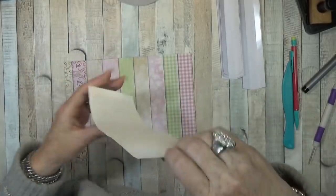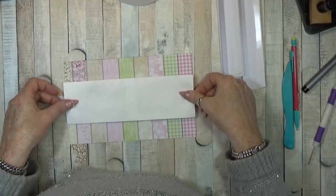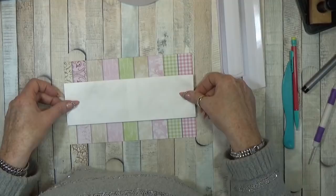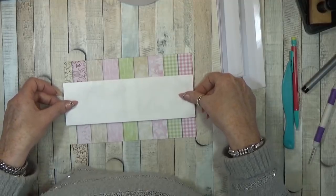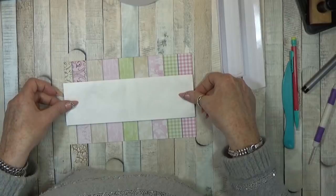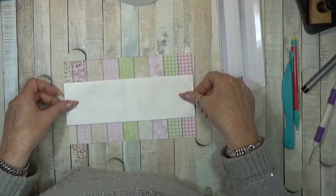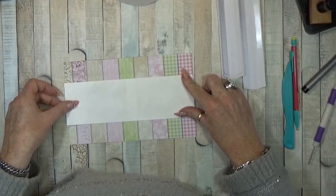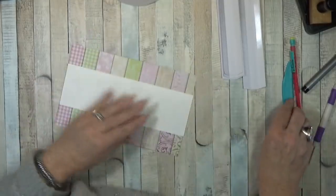Now I'm just going to flip this over and eyeball this in the middle. But it has to be really straight. So I'm just lining it up on the bottom. So the bottom is straight. And then I'm going up like that. Okay.